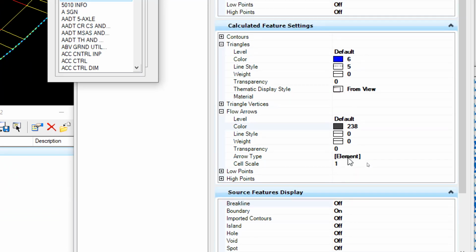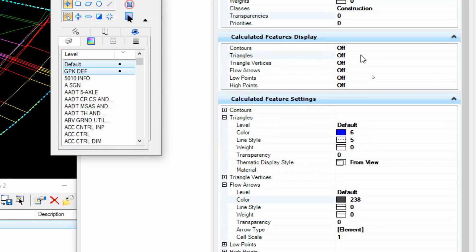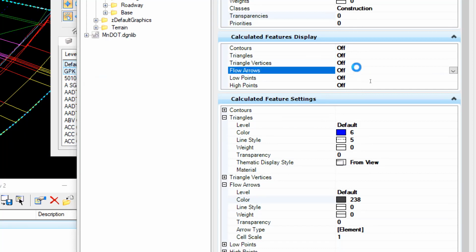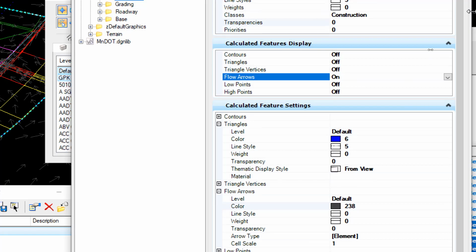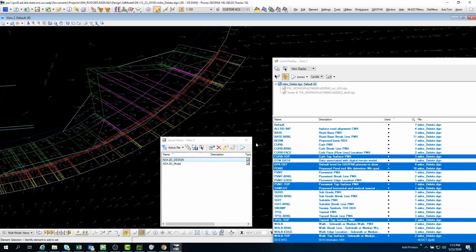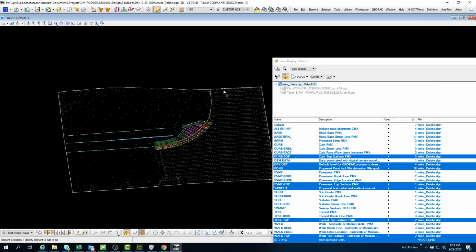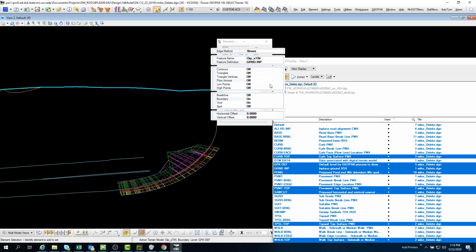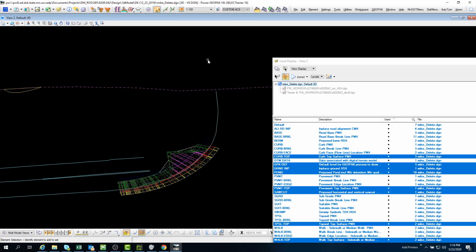And let's turn the triangles on. There. No, the flow arrow is on. There we go. And now that's permanent. Oh, but the in-place terrain is also on GPK, so let's just change that to something else. Although I don't usually do this, a lot of other people do, so I'll put that on the ground in place. Yeah, even though I never do that.